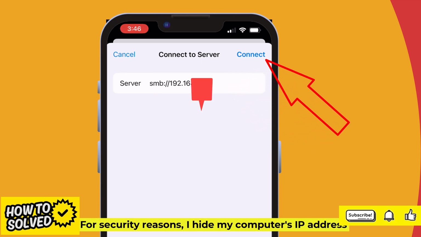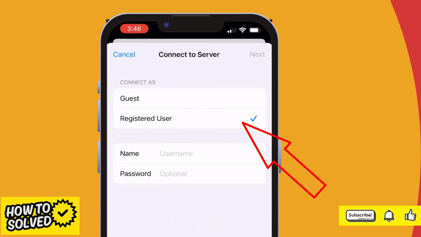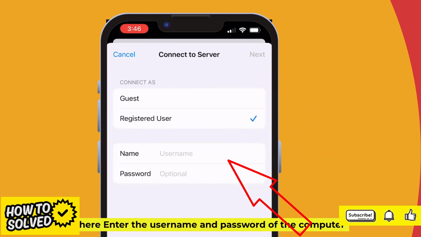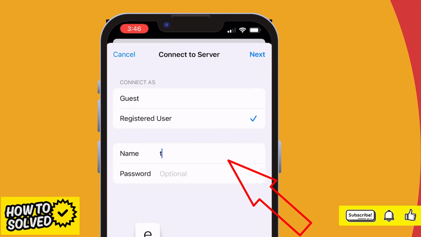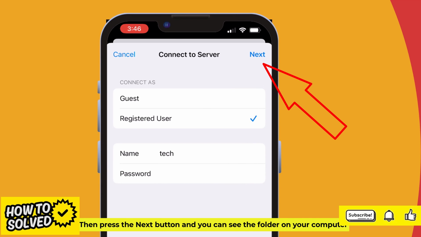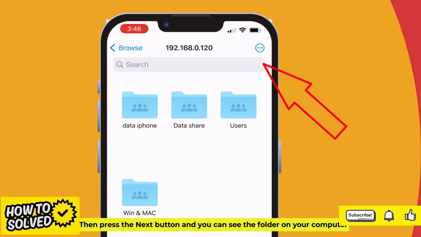For security reasons, I hide my computer's IP address. Here, enter the username and password of the computer. Then press the next button and you can see the folder on your computer.